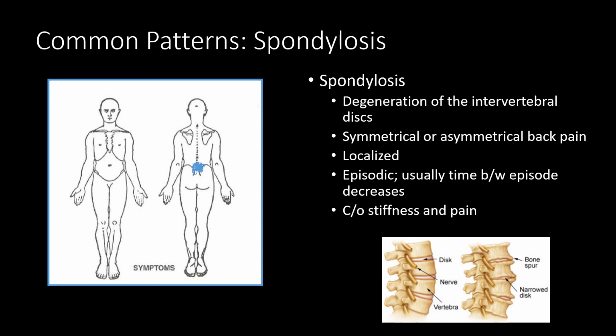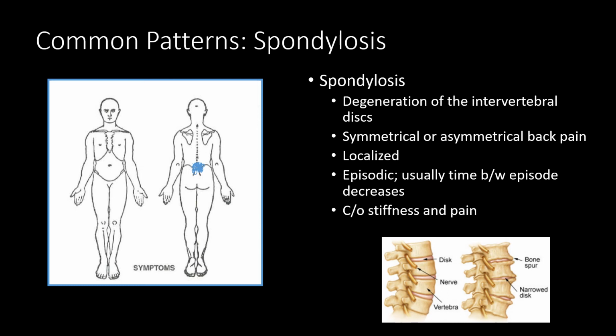And remember, those discs serve an important function. When we start to lose that function, we begin to see some of the neural foramen begin to narrow. We may see facet joint loading patterns change with that. And so the mechanics of the spine really begin to change. We show you the body diagram there on how patients may present with respect to pain. It's typically going to be symmetric, but you could see asymmetrical low back pain, one side more so than the other. It's going to be localized typically to the lumbar spine region.